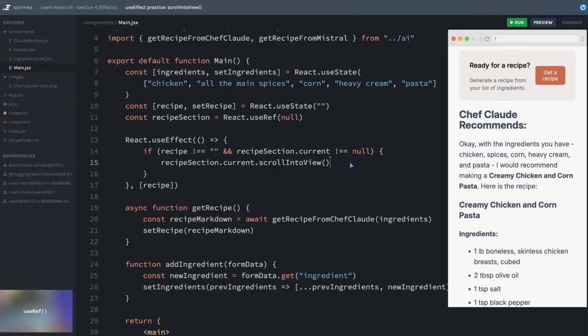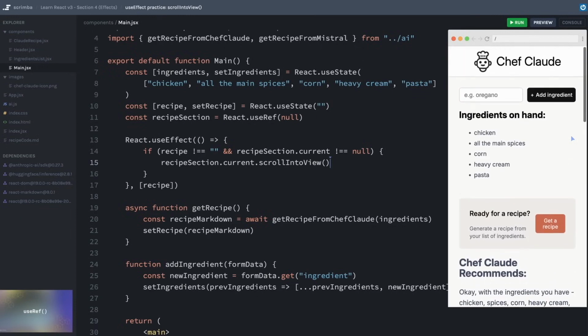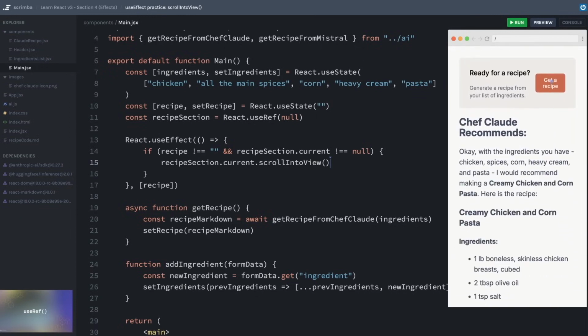But in the meantime, if this useEffect that you wrote here made sense to you, then kudos. That represents a big leap in your understanding of side effects in React. And if it didn't, that's okay. Having a solid understanding of useEffect took me quite a while to grasp. So it's definitely nothing to be ashamed of, but it does give you an indication that it might be time to go back in the course and maybe review some of the lessons that we've had previously. Once you're ready, we are going to add some code that will do a little bit more of a smooth transition down to this ready for a recipe section, just to make the user experience a little bit better.